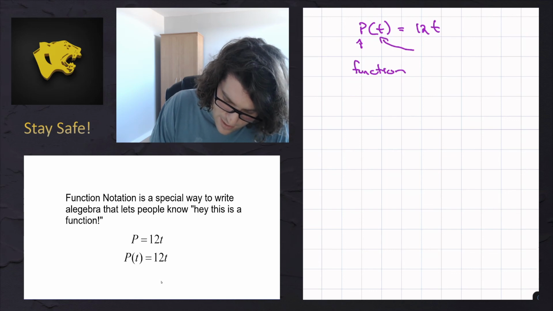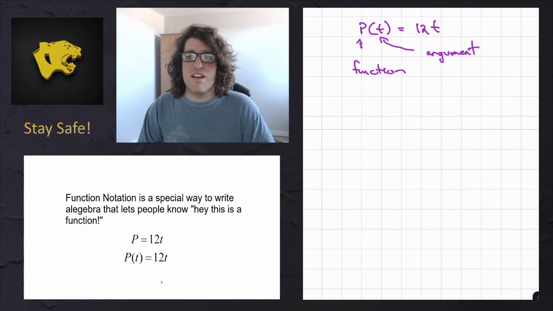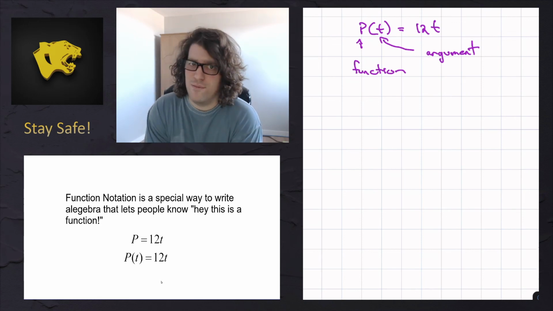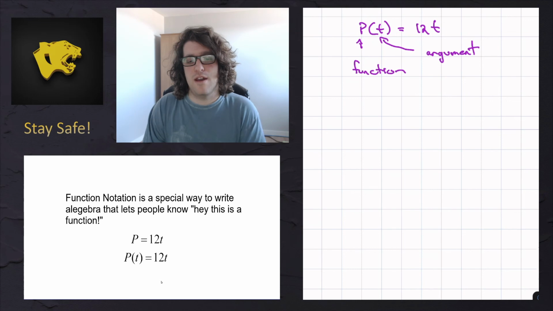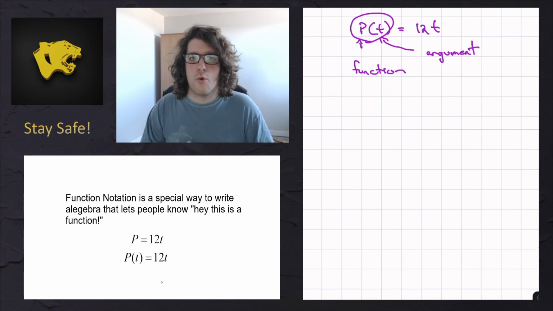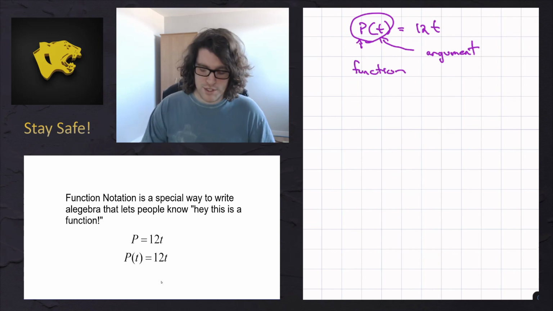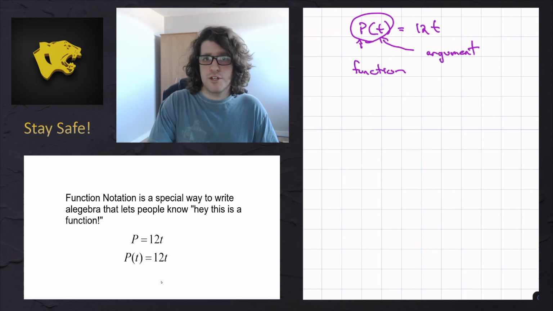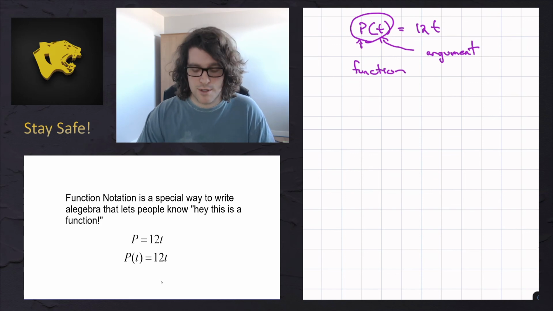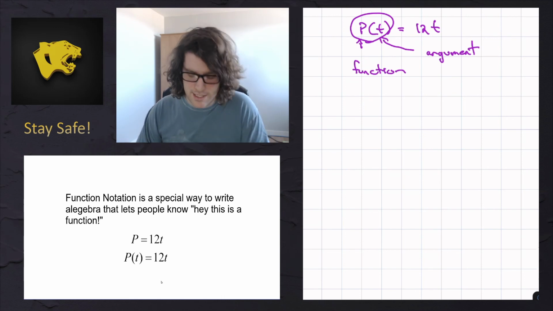And this part right here is what we call the argument. And the argument is the thing that is the independent variable in this case. So time is the independent variable. So what this says is that we have a function. It's a function, so we know right away, without anybody telling us what's on the right hand side there, we're dealing with a function. And there's a whole bunch of reasons why you want to know you're dealing with a function, and we'll see some of those later on in this course. But knowing that you're dealing with a function allows you to do certain things and treat them in a certain way. So in this case, P of T is how I would read that out loud.